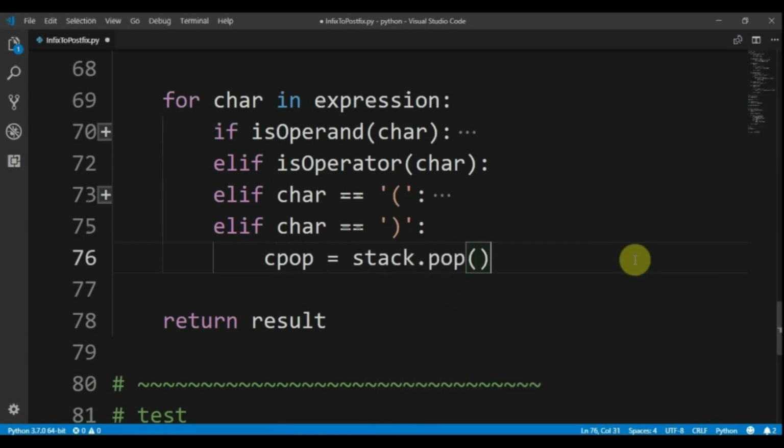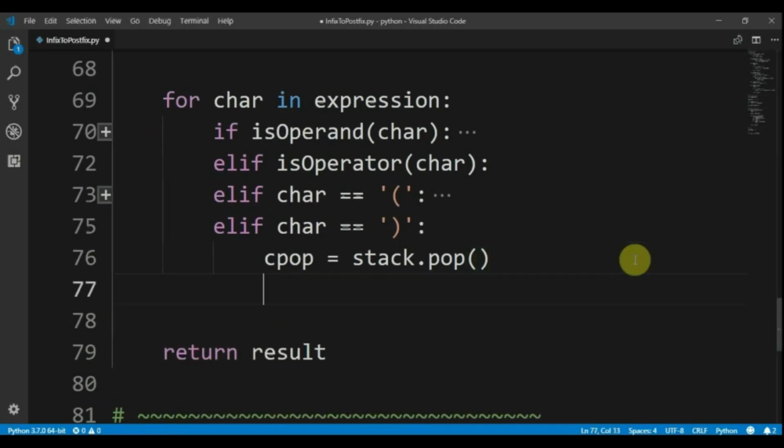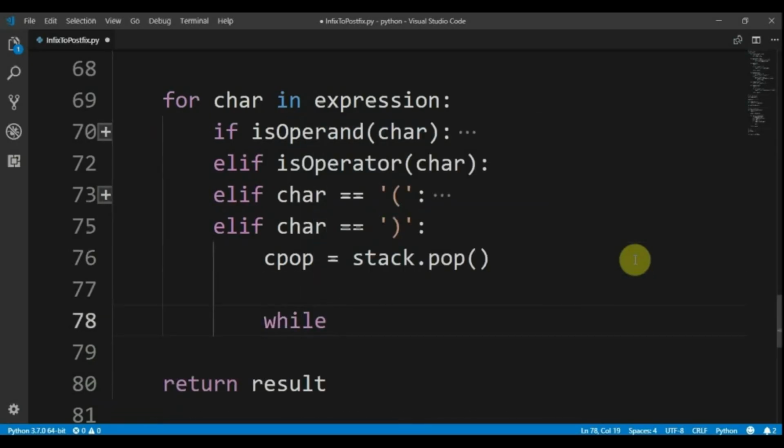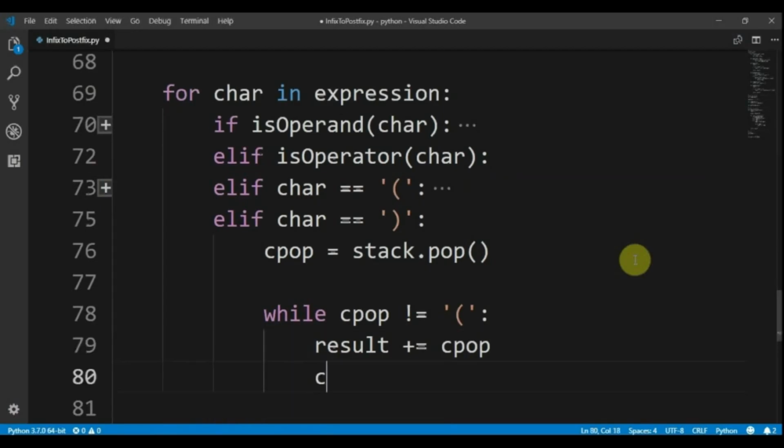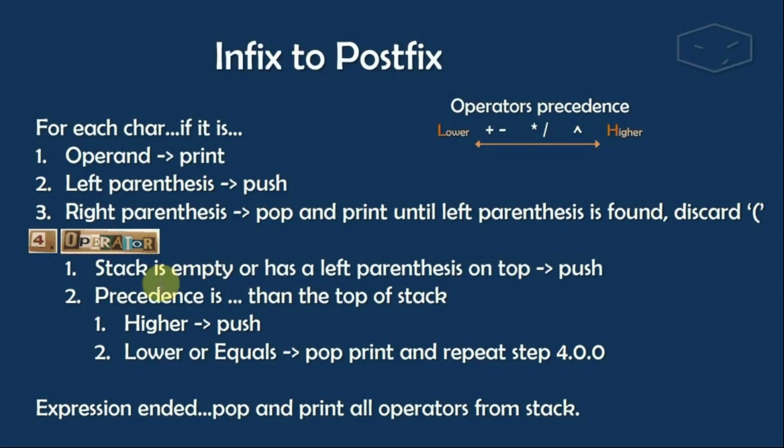So we get the first char from the stack, and then we do a while c pop is different from left parenthesis, we say result plus equals c pop, and then we update c pop equals stack pop, just this.